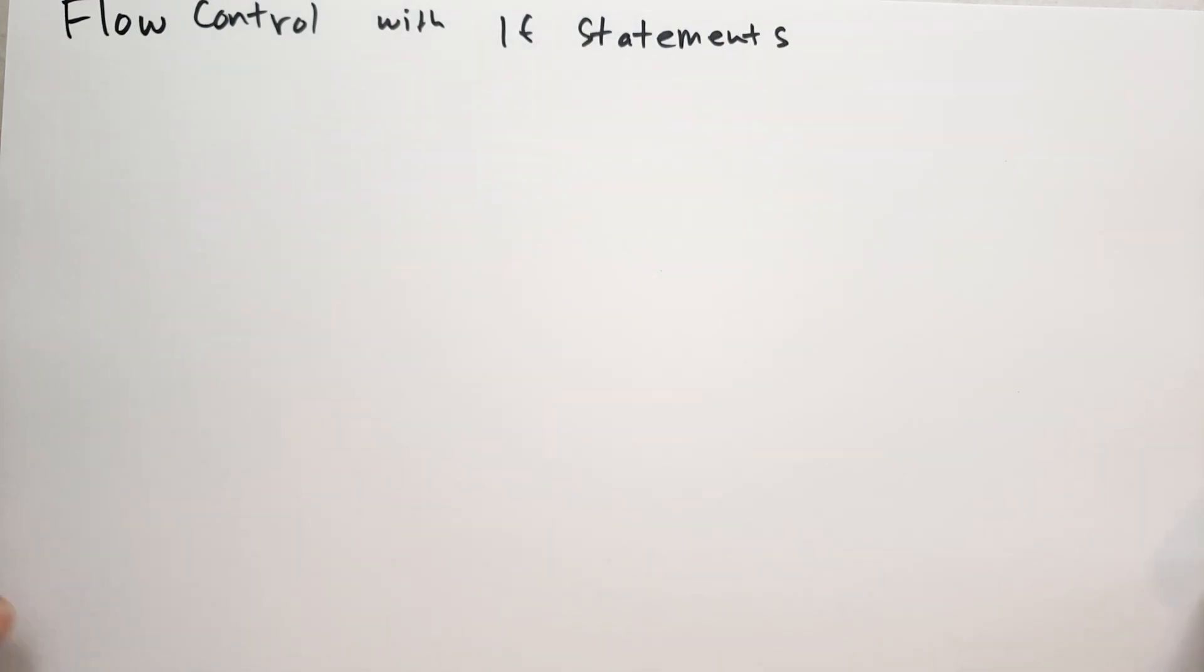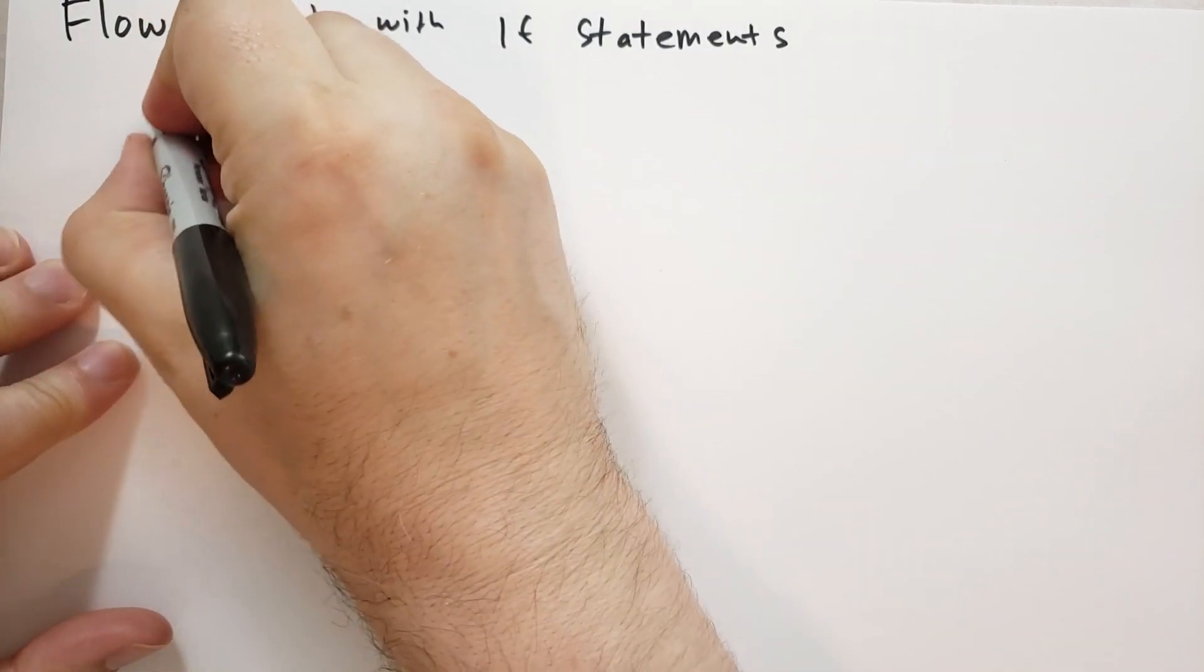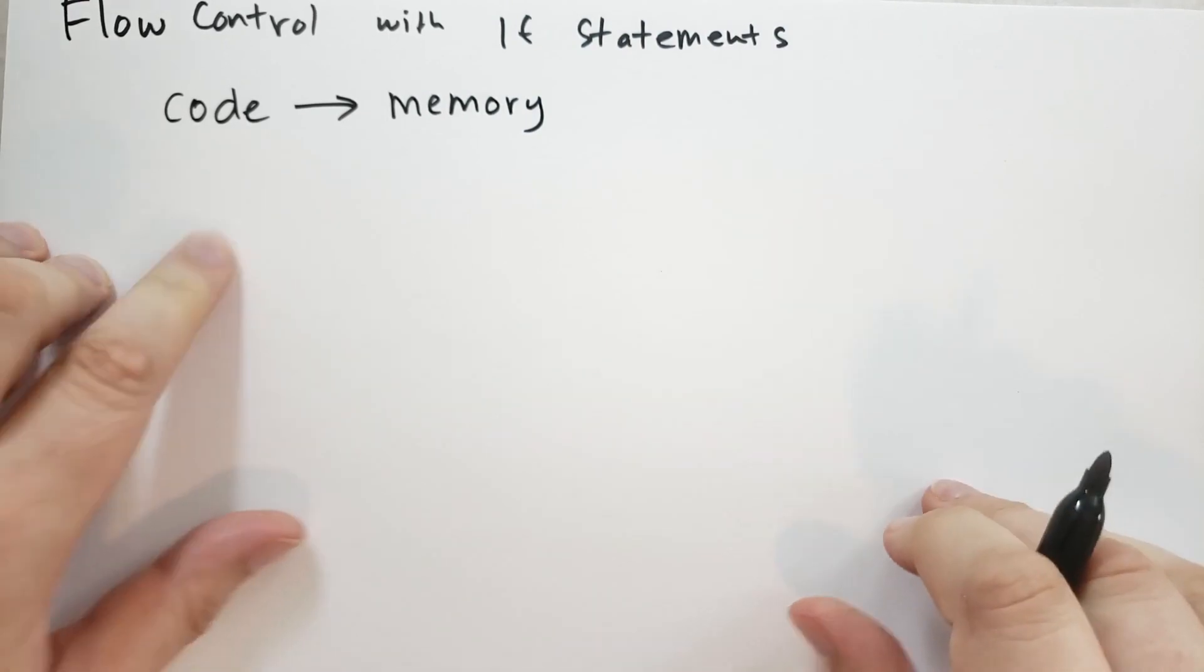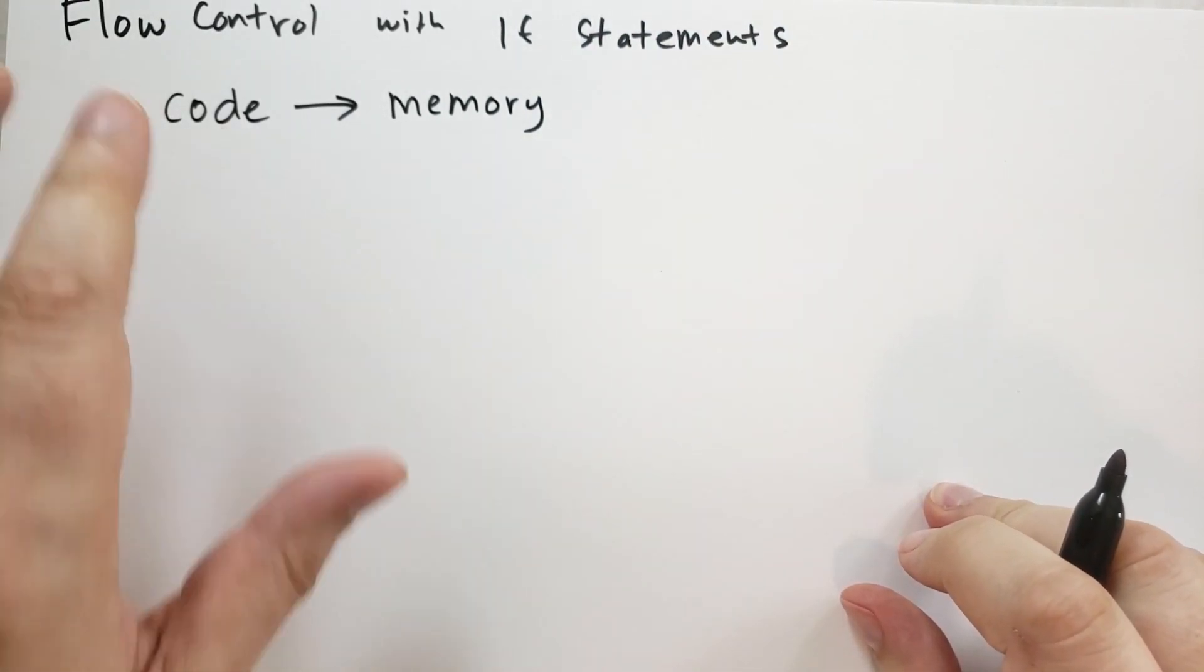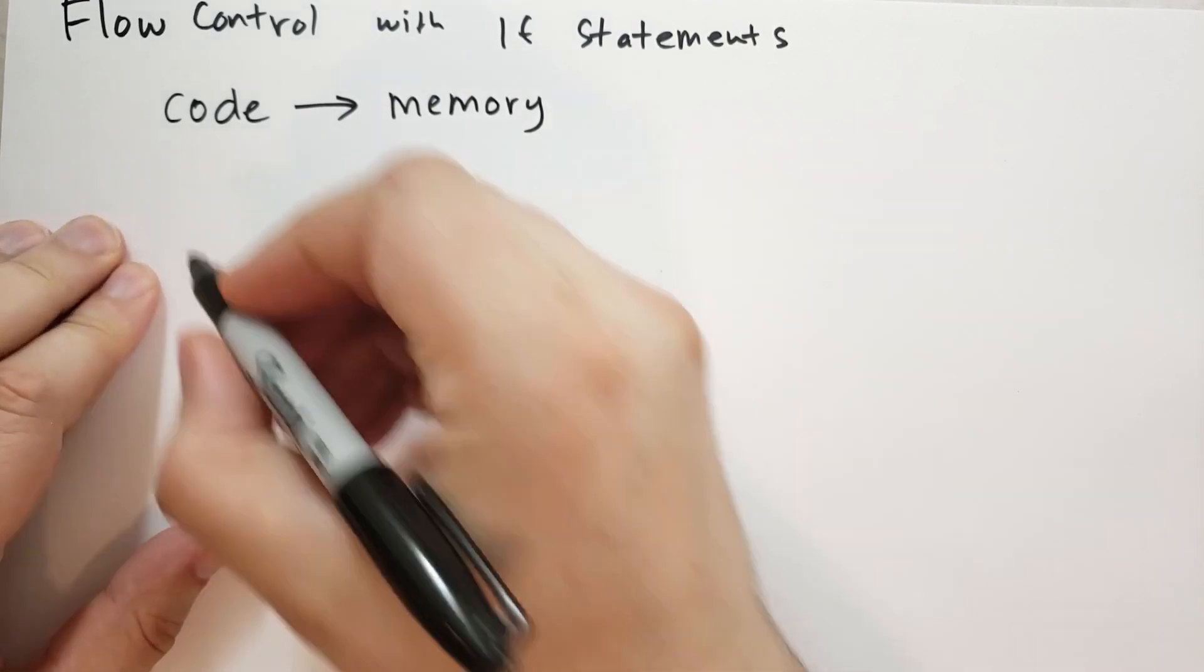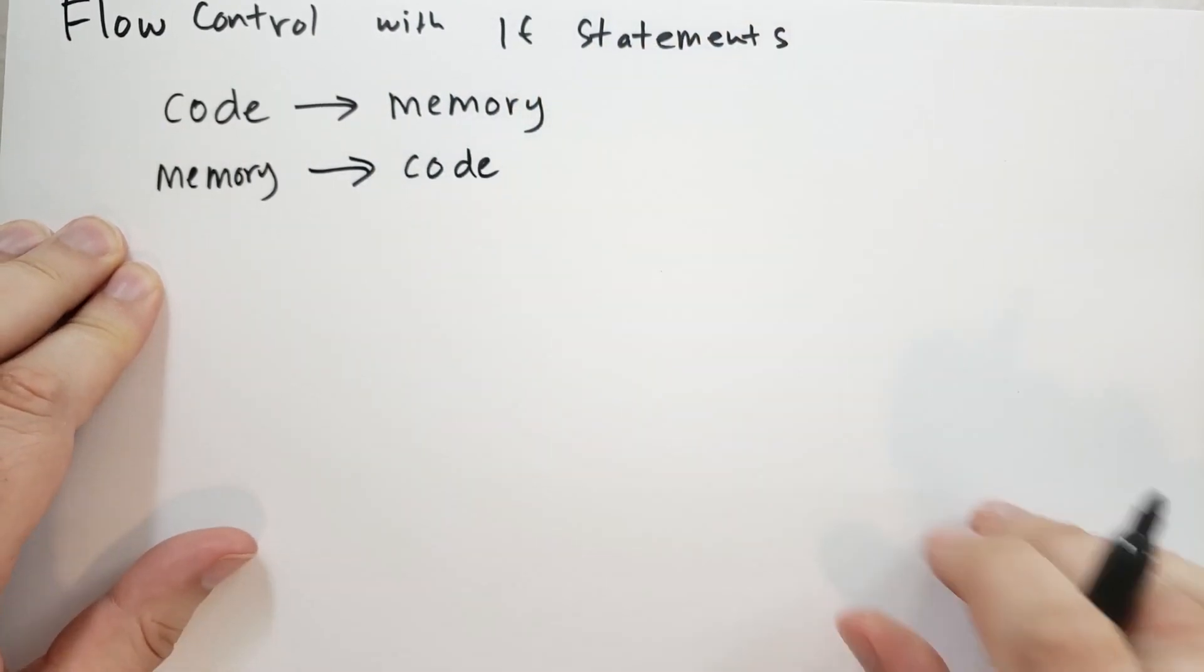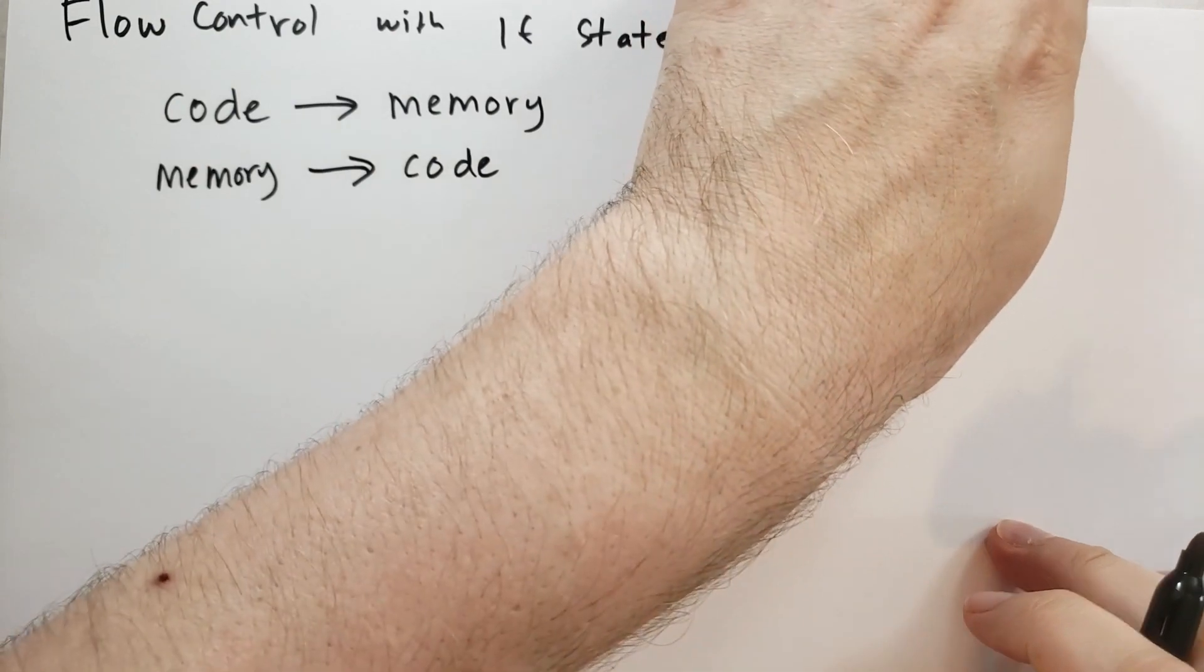Why do we need branching? As you saw with the cache function, you need to have the code behave differently based on what the data is telling you. We've already talked about using code to shape memory—using variables, literals, operators, storing values in memory. But can we use the values in memory to influence what code is actually run? The answer is yes. This is where we cover flow control and how this works.